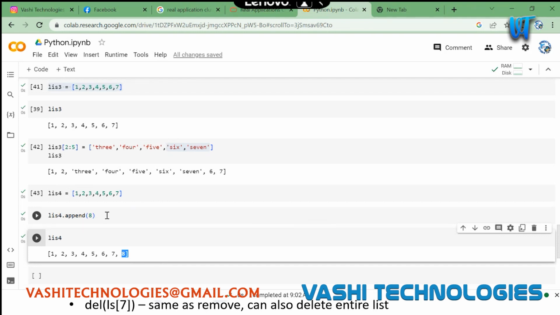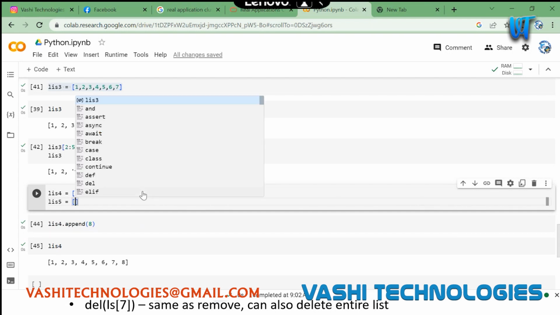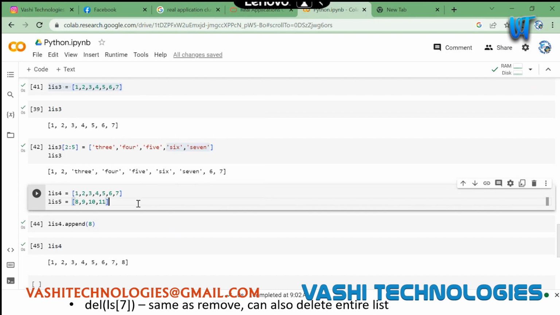Let's say I have one more list here, which is list 5, and list 5 contains elements 8, 9, 10, 11. We have 4 elements in list 5, and we need to append these elements to list 4.